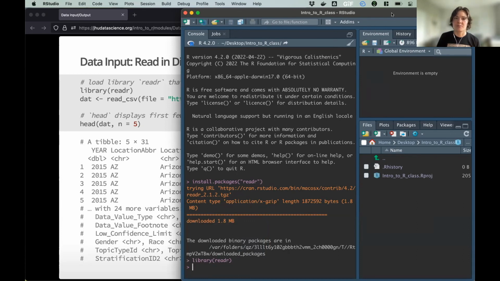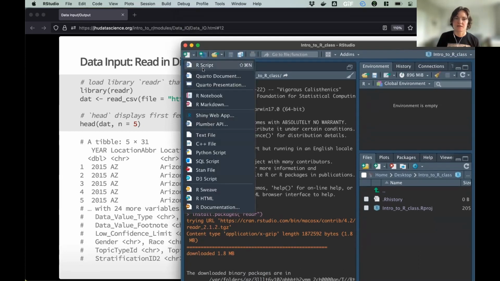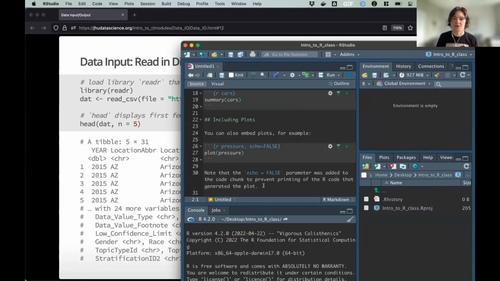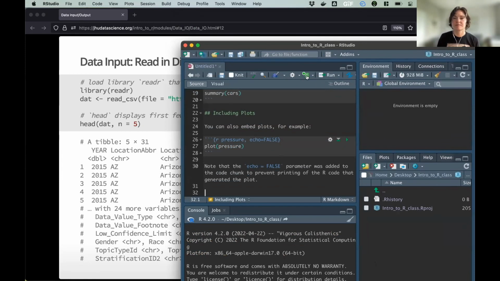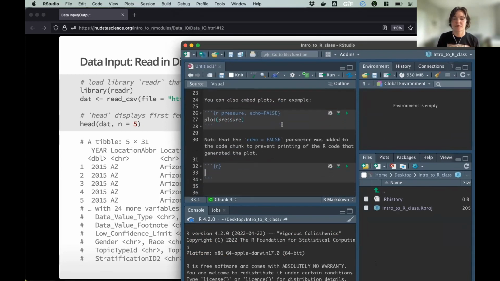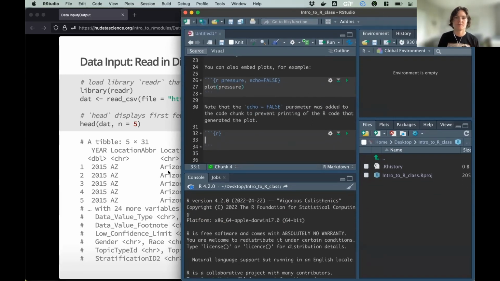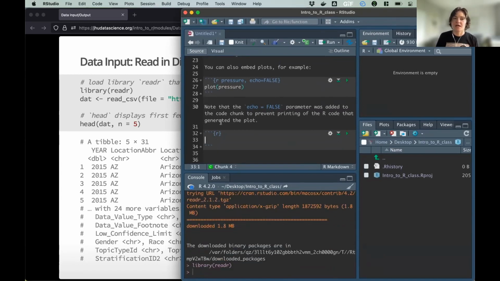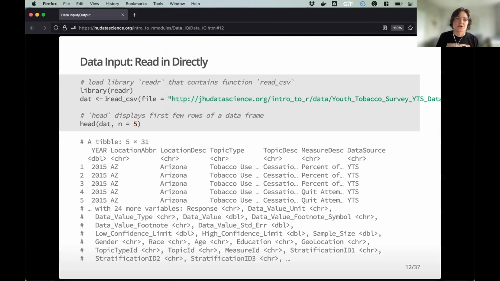And I'm going to go ahead and open an R Markdown just so I can type my code out and feel good about it. Put a chunk down here. Okay, so I can type my code here and have it run in the console. So I've loaded the readr library, and I want to get this data into R. So I can do that with a function called read_csv, and I'll just need to provide it with some kind of source for that data.